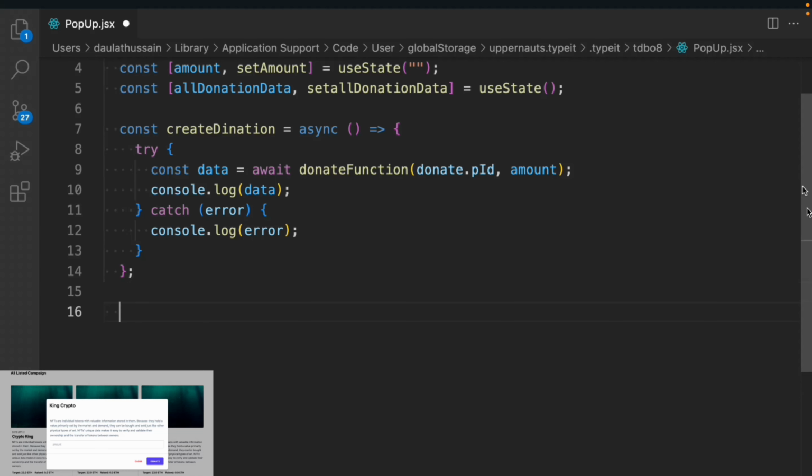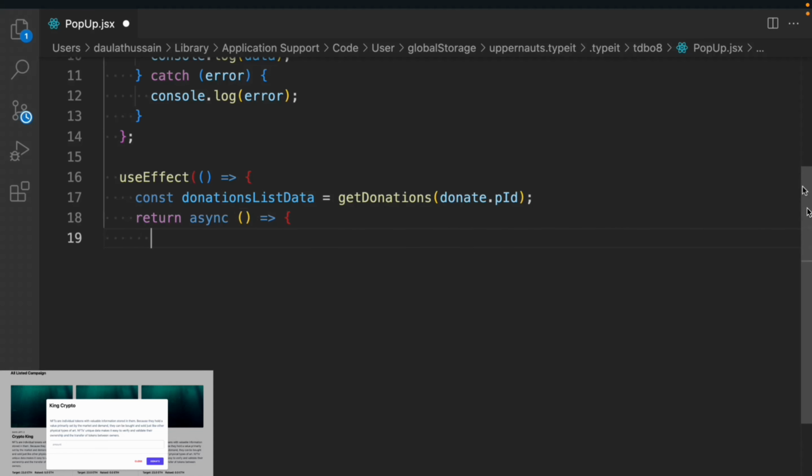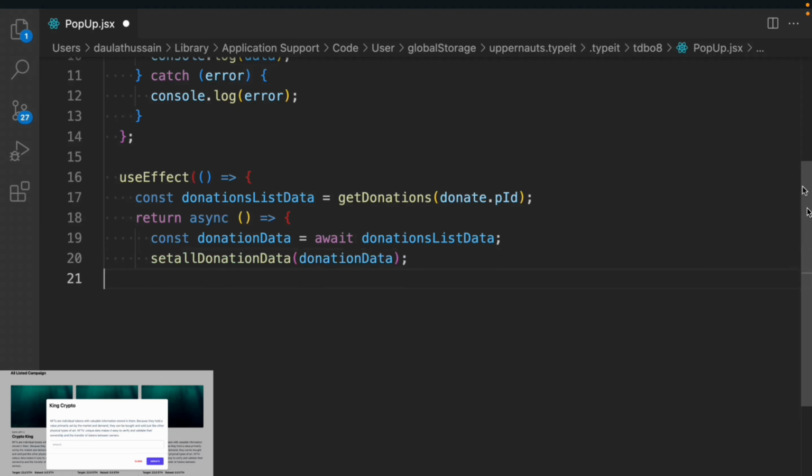Now we're going to take this useEffect, and in that we have a variable called donationList. Every single campaign will have a history of donations, like how many users have donated and what amounts they donated. So that's the function we're going to call, getDonations. This will give us the donations of the particular campaign. In that we have to pass the id, and simply return it. It's going to be an async function, and that's the data we're going to store into our state variable. This is the exact logic we followed in the hero component, and that's what we are doing here. We're going to send all of the data into our state variable, an empty array.